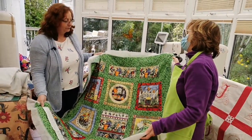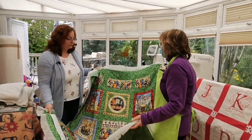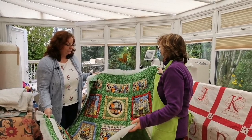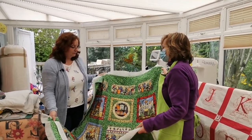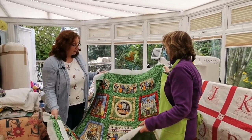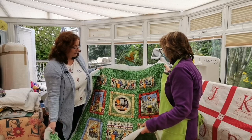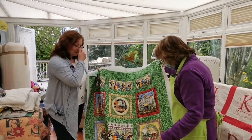This kind of quilt is a really good way to get to know your long arm as well, because it's not too big and it's quite different. You can take inspiration from the fabrics, and see how you go quilting around things and stabilising it. So this is another example of where I've just got a collection of things and made it up as I've gone along.